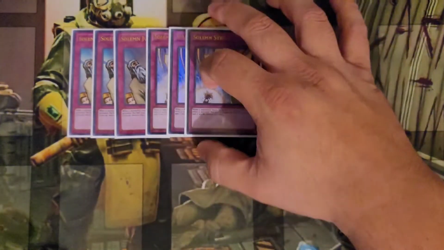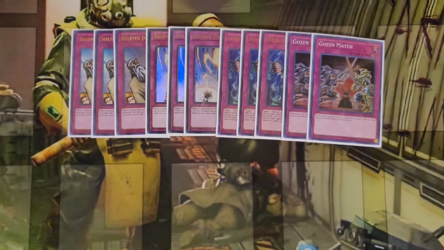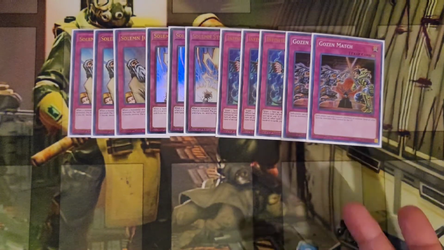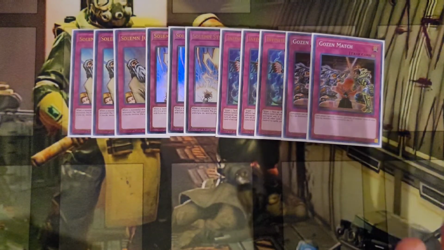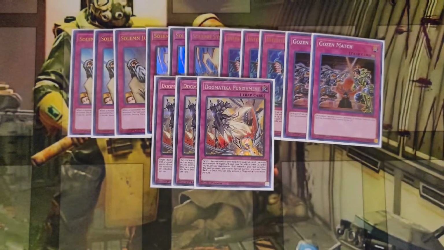For traps, I play a kind of a high count. 3 Judgment, 3 Strike, 3 Infinite Impermanence, also a hand trap, but you can also set it to be very effective. And then I main 2 Gozen match. I also side the Rivalry of the Warlords. So just in case, because sometimes Dogmatika or Gozen match isn't enough. And then for our last trap, we played the Dogmatika Punishments.